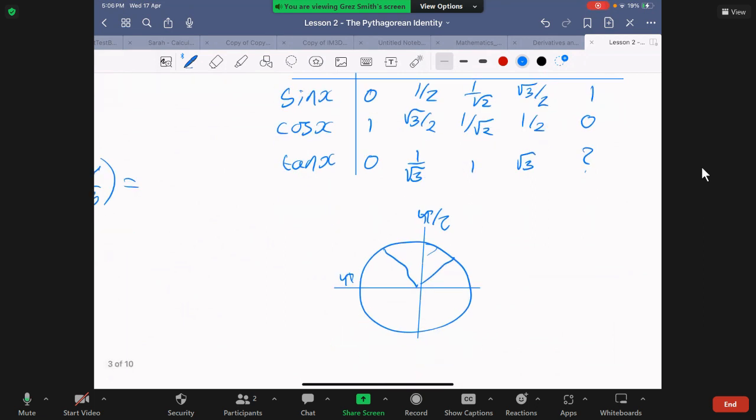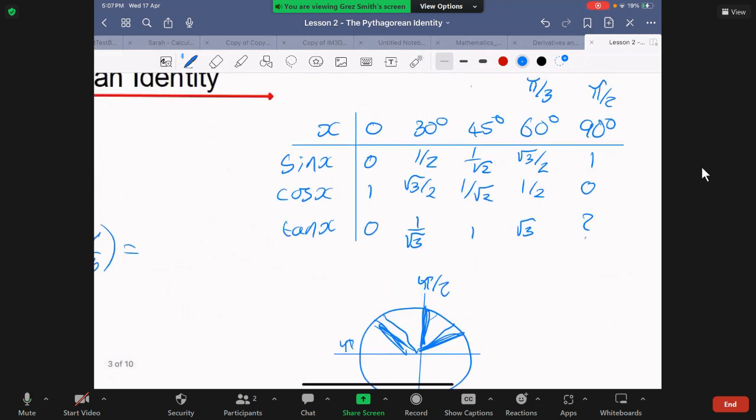We can cut this up into 4 segments, like this, into quarters, because these are quarters. 45, this is pi over 4. So 30 is the half of 60, that's pi over 6. This is still 0. So these are our trigonometric values. You need to figure out how to pull this up fairly quickly so that you can use the values.